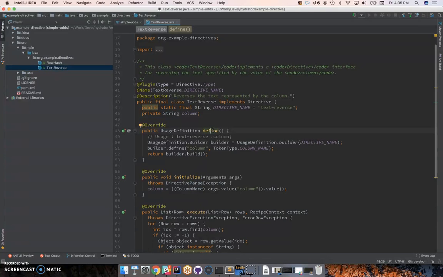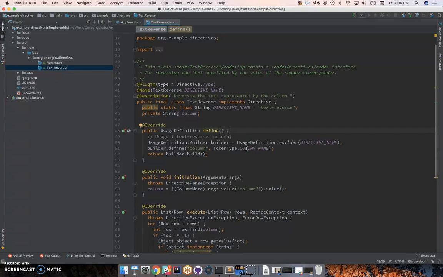The first method, define, allows you to define the usage of your directive. It basically tells the compiler how it needs to parse the directive that the user issues. There are many different token types that are being supported. One is the column name. Then you have text fields, numeric, Boolean.